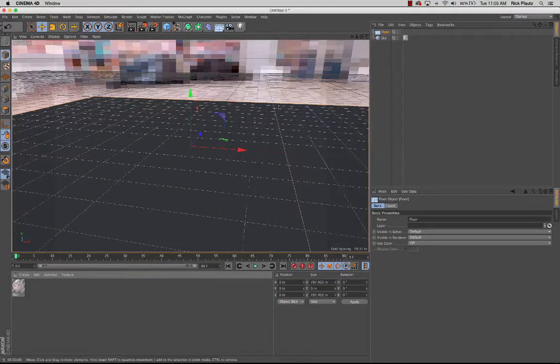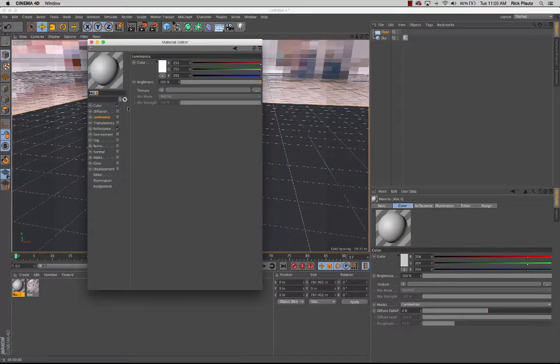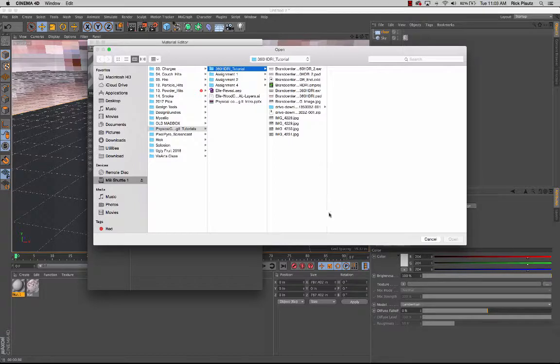So the way to do that is we're going to make a material and turn off reflectance, because it's just going to be the color, because it's just going to be the image that we use.